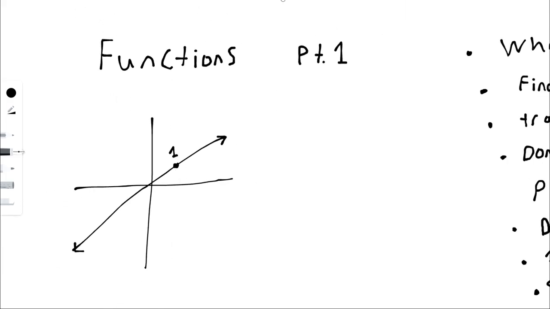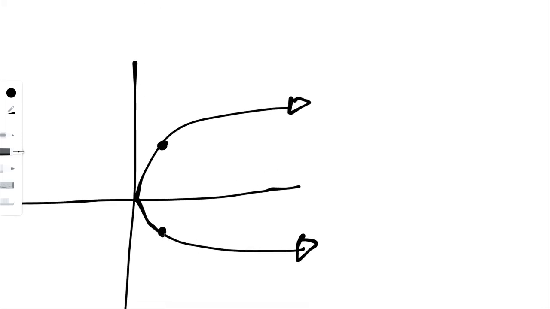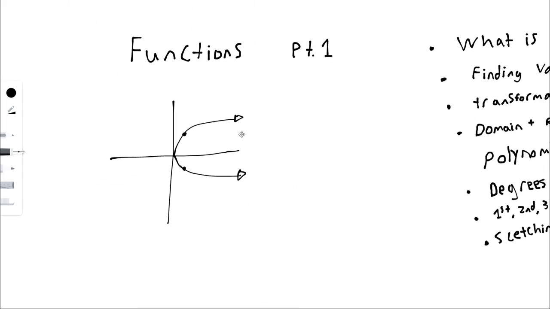That being said, if you had a graph or a function, well, it wouldn't actually be a function. Let's say you had something that looked like this, and you say, well, x equals 1 right here. There's also another point right there where x equals 1. So you would have two values for the same x value, right? So that brings you to the vertical line test, which basically just means that if you have an equation like this, you can just put a line across, and if there are 2 points on the graph that hit that vertical line, it's not a function.